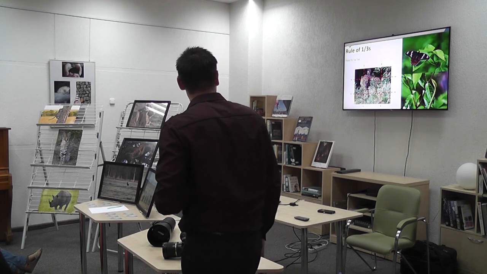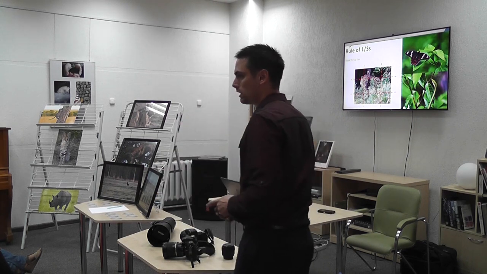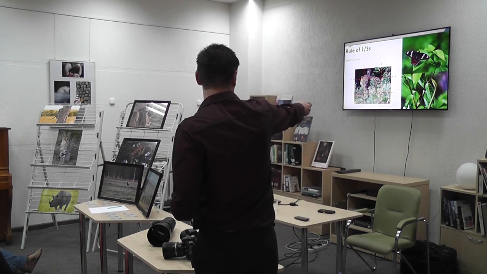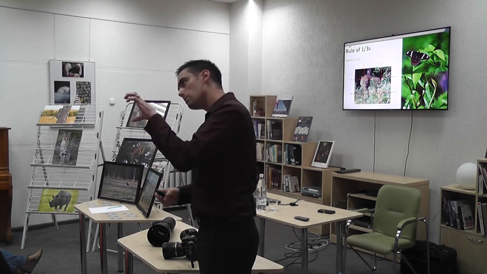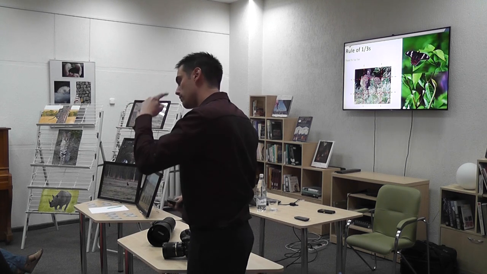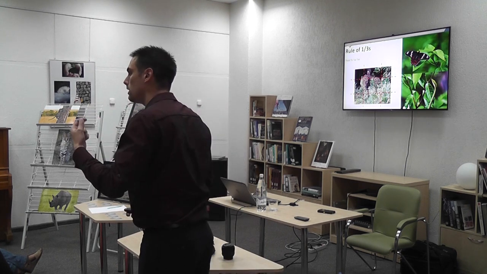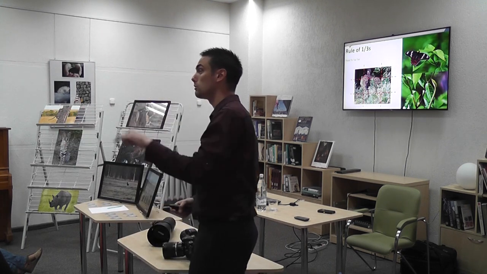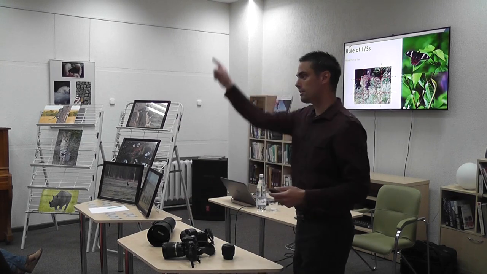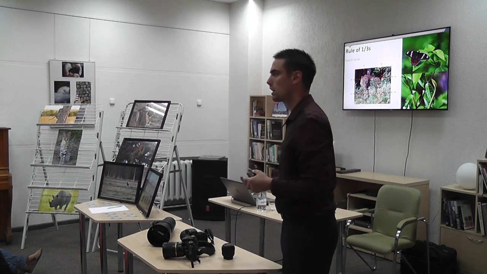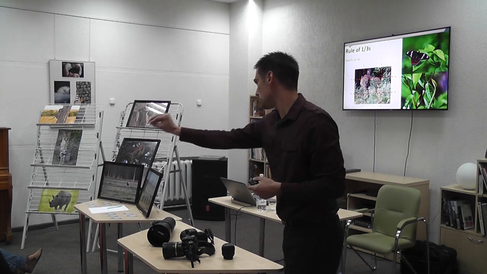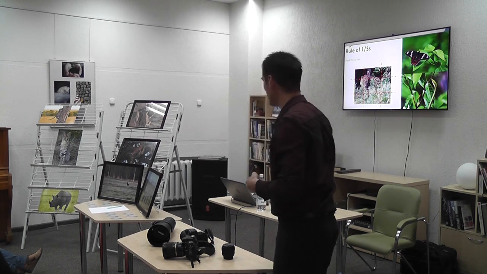Why? Because I want my subject to land on one of those lines, the vertical or the horizontal. They need to be somewhere in that space, and it's for our eyes. It's just naturally what we are looking for. If you've ever seen the golden ratio before, that spinning thing that goes like this, that's essentially what's happening in photography. Our eyes don't necessarily want something in the middle. They want to move through the image.